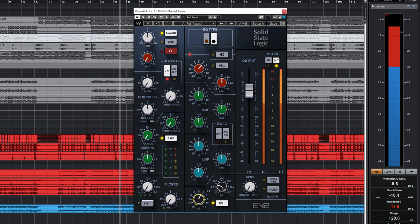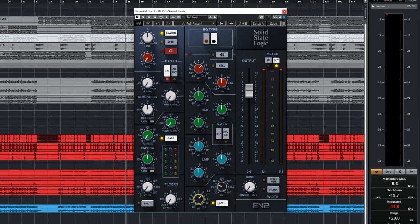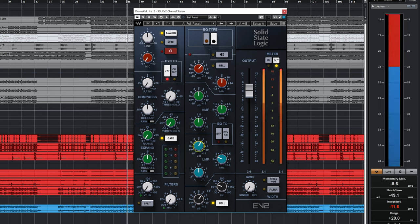There we go. I'm starting to just thicken it up a little bit more. Another cool thing we can try to do is maybe give it a little bit of 400 hertz. Now, this doesn't always work, but sometimes it adds this nice power to a small speaker system, like in a car or on a cell phone, that really helps it cut. So let's try that.